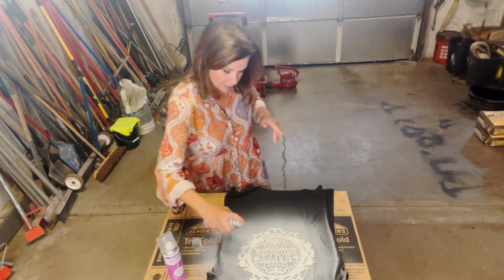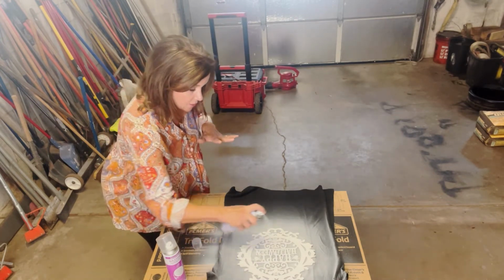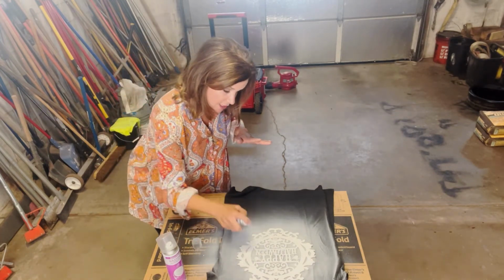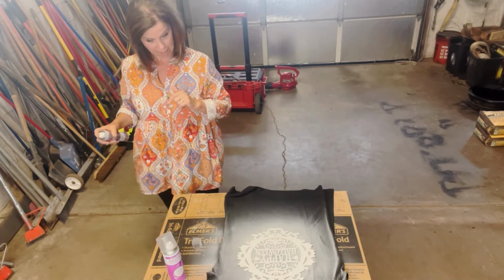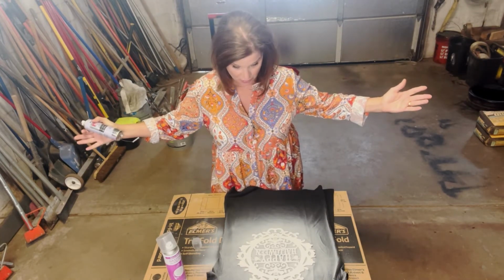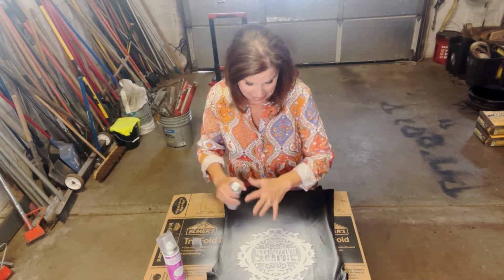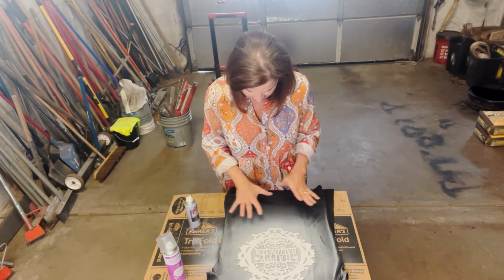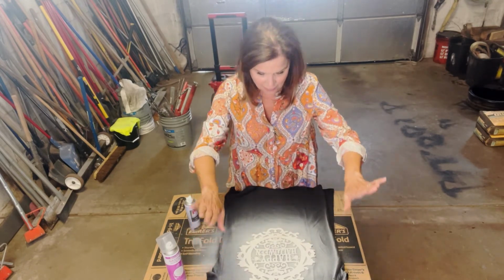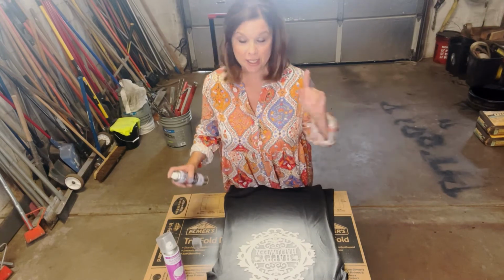Come in here in the middle. I want it to be a little darker, a little whiter. I want a little more saturation of paint in the center there. All right, we're gonna let this dry, and then we're gonna pull it off and see what kind of fantastic Halloween shirt we have here. I think it's gonna look amazing. It's just gonna be like the paint kind of faded around it, which is so cool. I love this. Hey, we're on to something really good here, sweet friends.